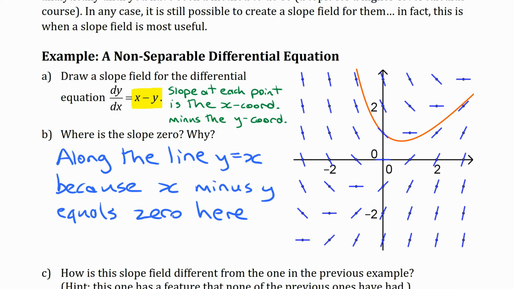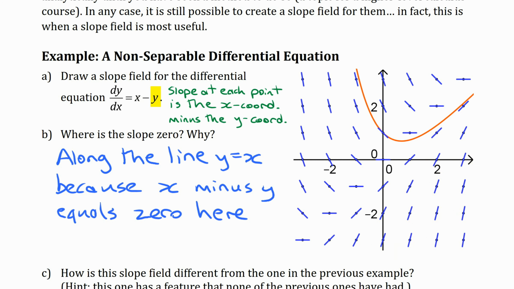So x minus y, right? Think about, okay, if x was 1 bigger than y, that would equal 1. Or maybe the best place to start is where x and y are equal, the slope's going to be 0. So where x and y are equal, 0, 0, 1, 1, 2, 2, 3, 3, all of those have a slope of 0. So I would draw those first. And then where x is 1 larger, like 1, 0, 2, 1, 3, 2, 0, negative 1, and so on, all of those are going to have a slope of 1. And you can continue to the right. All of these are going to have a slope of 2. All of these are going to have a slope of 3, 4, 5, and that one's a 6.